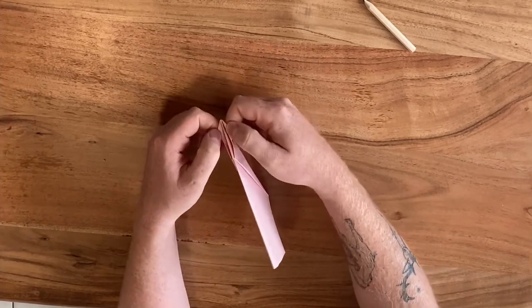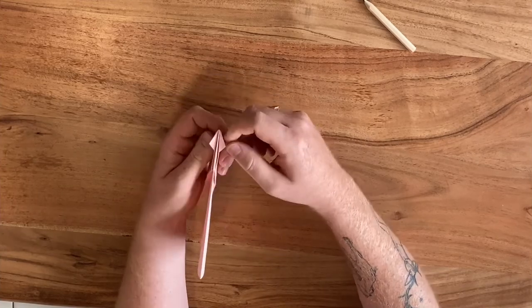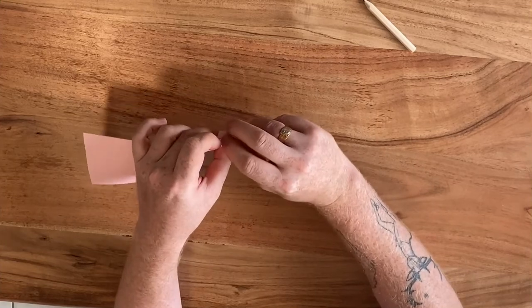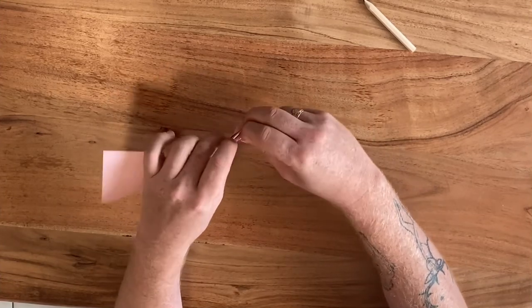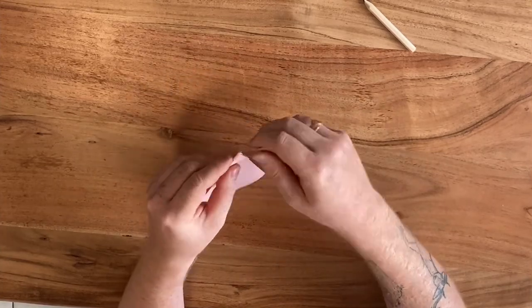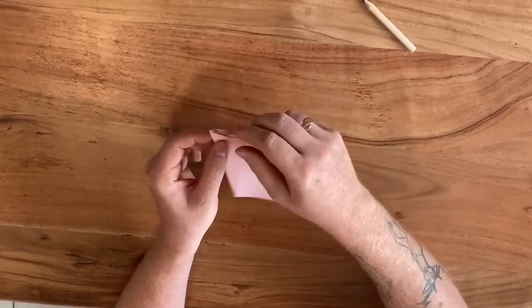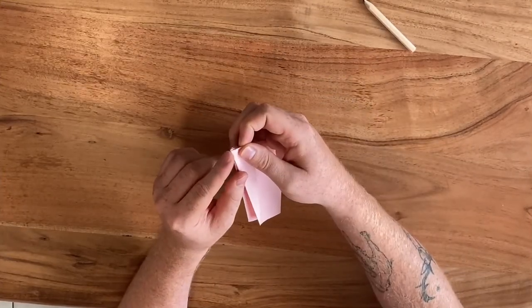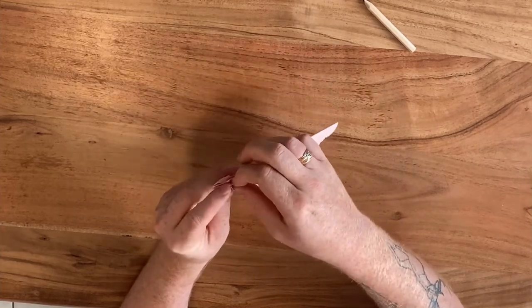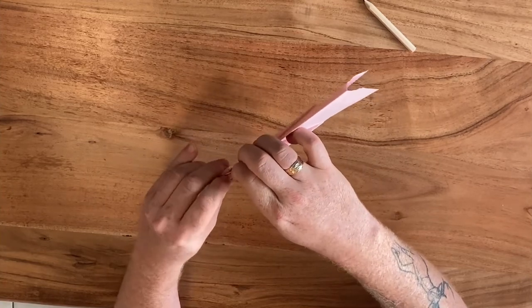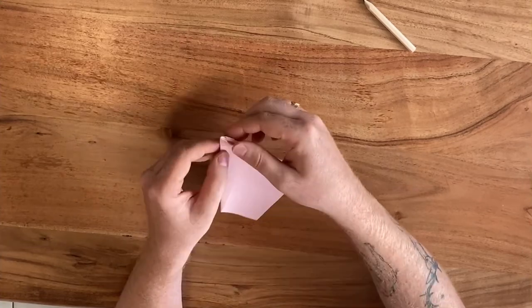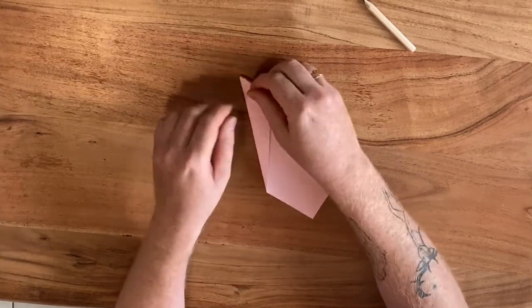Then you will notice at the bottom there are these two pockets on each side. And what you want to do is wrap around this little flap and tuck it inside the pocket. This is a bit tricky because these flaps are quite small but it shouldn't be too hard. And when you do the second side you can kind of tighten it if you want to, but don't tighten it too much or you risk ripping the paper over here at the nose. So just gently tuck it inside. Don't stress the paper too much. It doesn't need to be very tight to keep the lock. Then when it's in there, just flatten it.